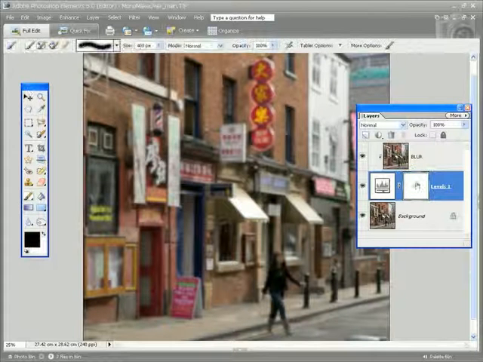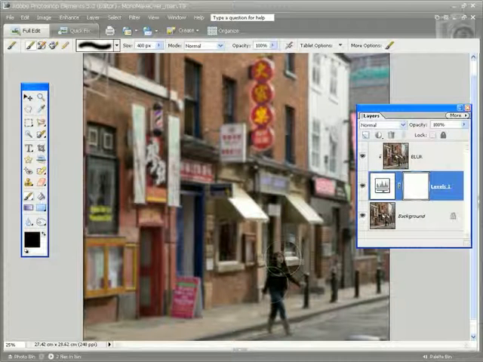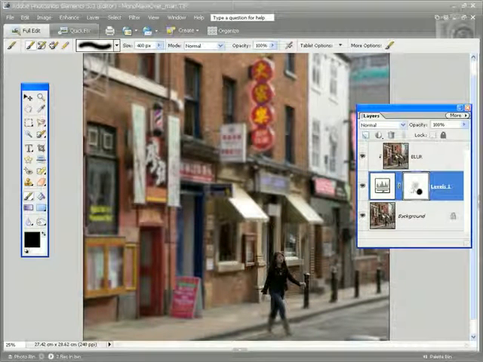Let me demonstrate how layer masks work. Let me just select the brush tool. You don't need to do this, I'm just showing you something very quickly. Make sure we've got a black foreground colour. Target the mask. And then if I click now with a black, you can see that the girl is becoming visible because I'm literally poking a hole through this blurred layer to the layer below. So black basically makes a transparent hole in your layer by applying it to the mask. It's quite a cool effect because you can then show and hide whatever you like.